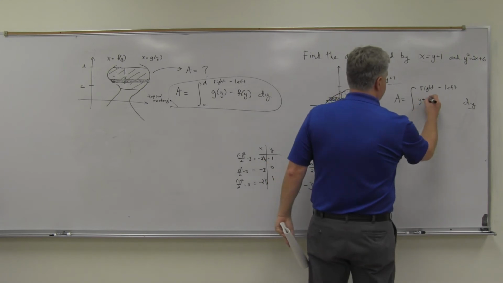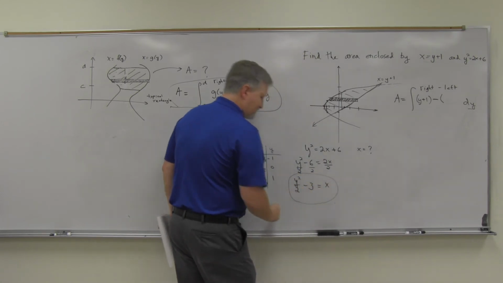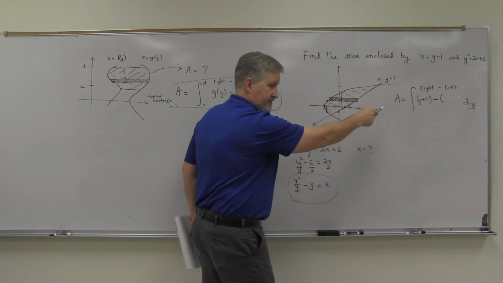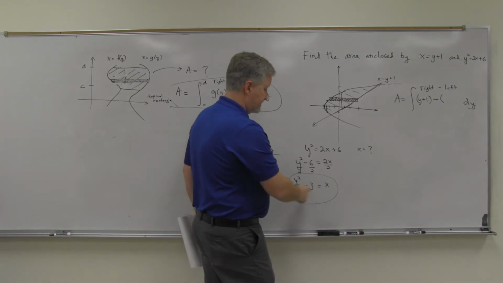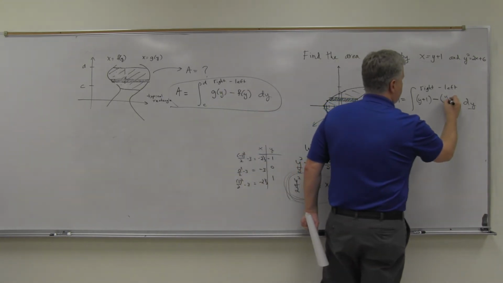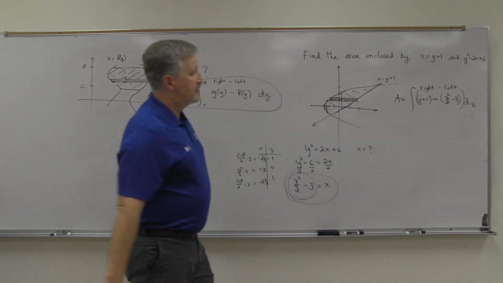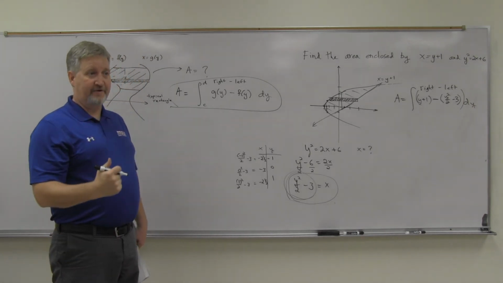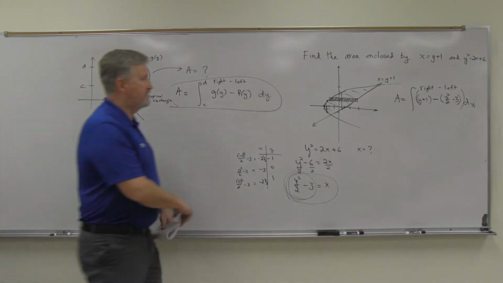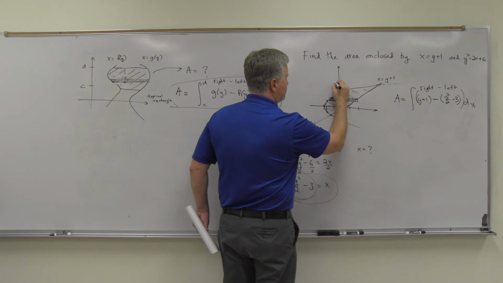So the right would be y plus 1, minus the left. Well, that's another reason for getting it in this form, because here's the one on the left. I mean, it originally started here, but for this, it needs to be this. X equals this. So this is my other part of it. Y squared over 2 minus 3. All right? Now all that's left is those upper and lower limits, which in this case, yeah, still call them upper and lower. What are they? Well, it's where they intersect. It's where this and this, so I would need, call it C and D.